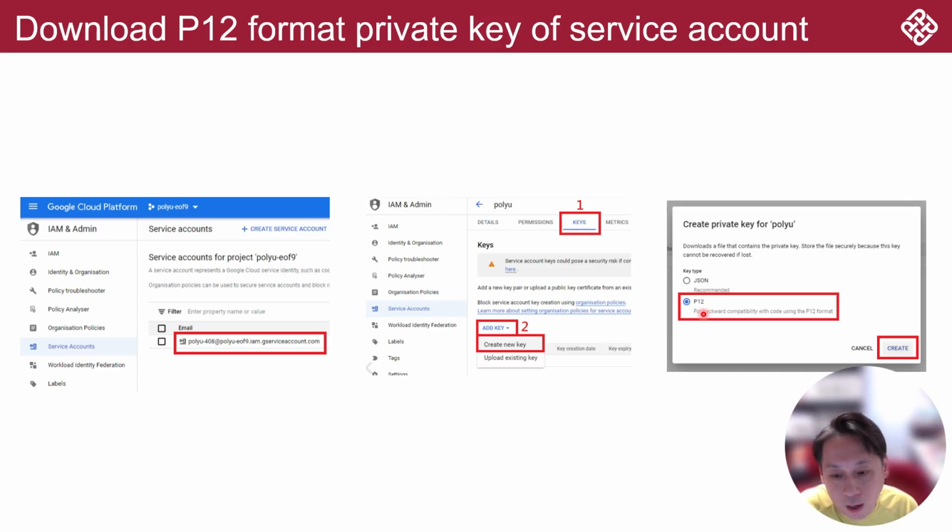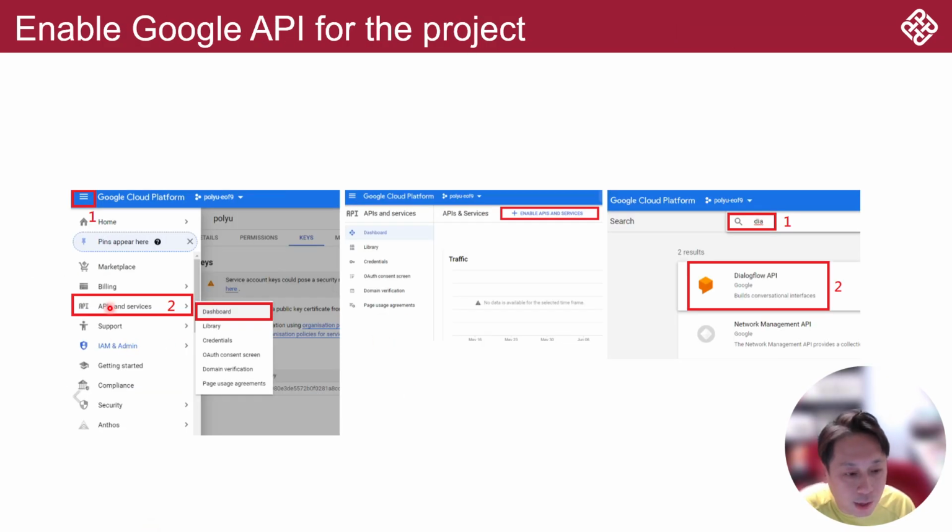After you have the key, you can access the Google service. Then you can create something that helps you build the chatbot with the question and answer pairs. So you get the API key, and then you can access the Google Dialogflow API.